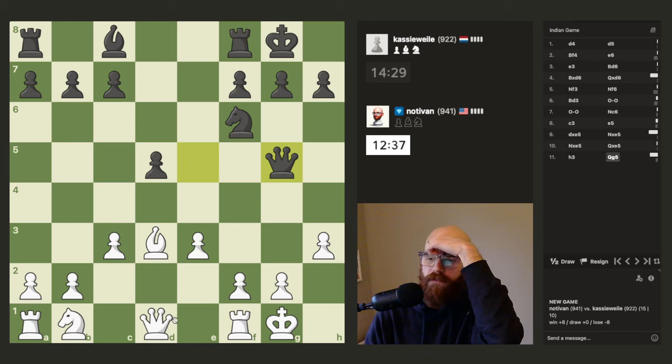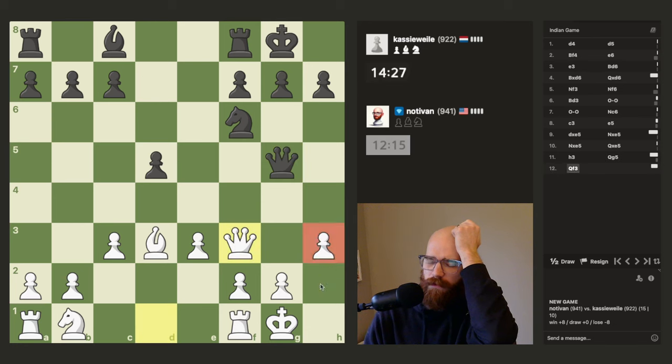Could play queen f3 here. Protect h3. He's setting up to capture this pawn and pin this way. I think f4 was actually not a bad idea there. Pawn f4. Well, no, that hangs the e3 pawn. Never mind. Seems like the only thing I can really do here is queen f3 to protect h3.